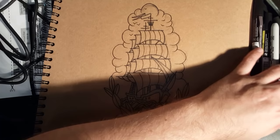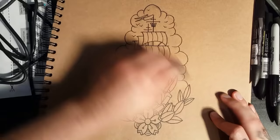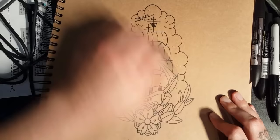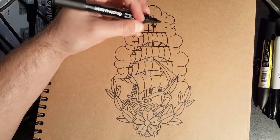Grab your rubber. Just rub out all that pencil work. See the design a lot more clearly. Start some shading. We'll start off with the sails.